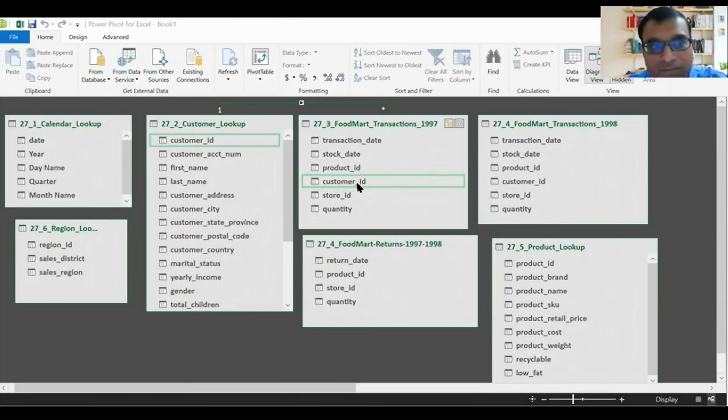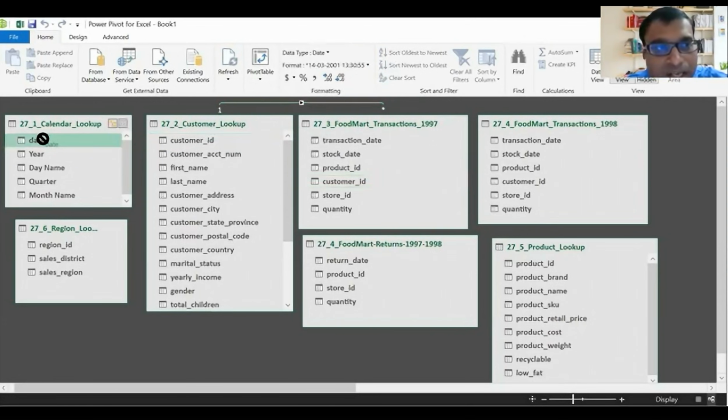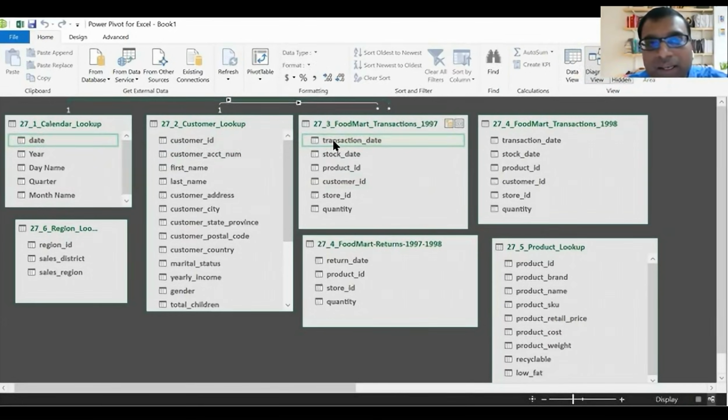Similarly, wherever there is a date, because all the other attributes are there in the date, if I click and stretch, the date will get linked to this thing, right?